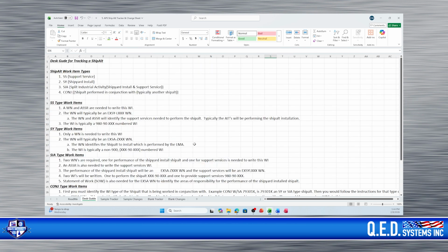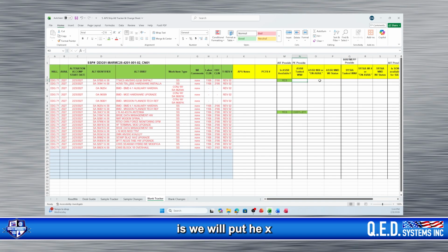The desk guide tells you SS type work items, a WN and ASSR are needed for these. The WN will typically be an EXSY TAC LXXX. So what we will do is we will put EXSY type L123. Okay? So that lets us know we need a EXSYL WN.